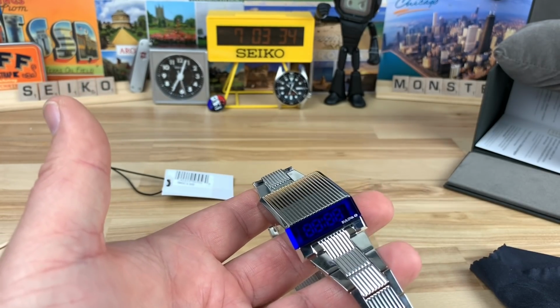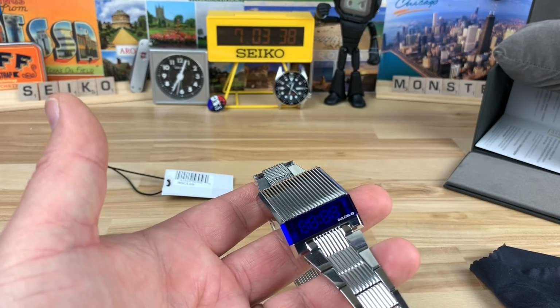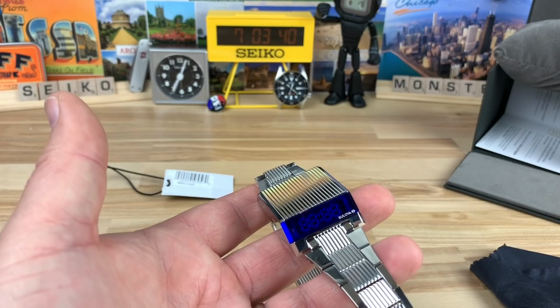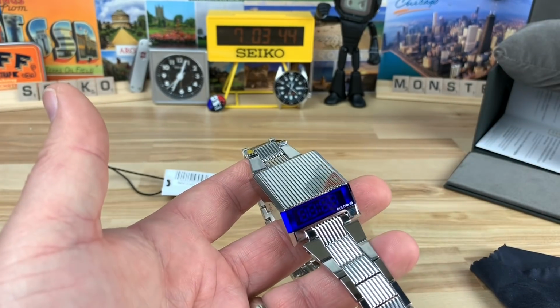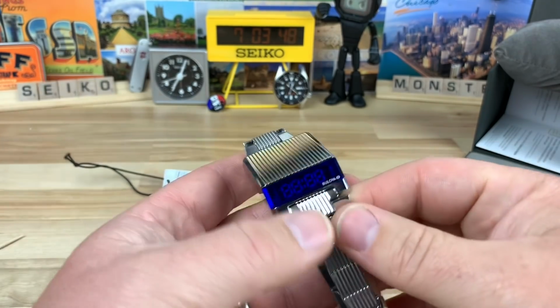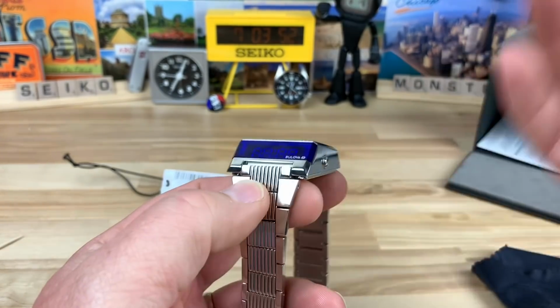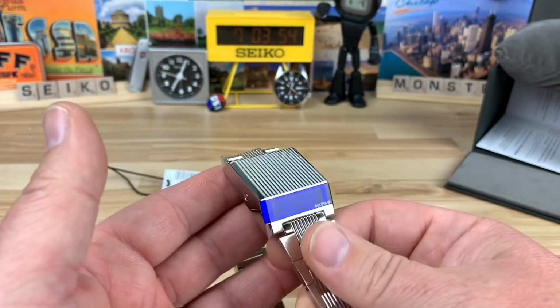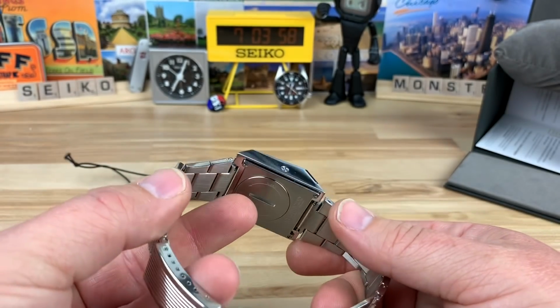But I like new shiny things. I don't really care for the vintage watches. So I get excited when you see vintage watches recreated in modern construction and brought up to speed with the technology and everything. It's better. It just is. So big thanks to Nate for lending this guy in and checking it out.